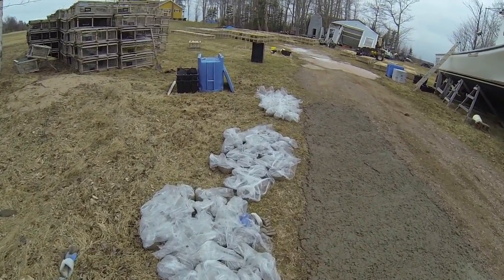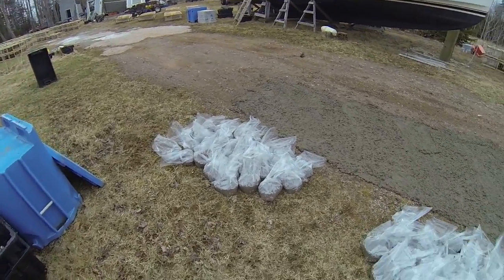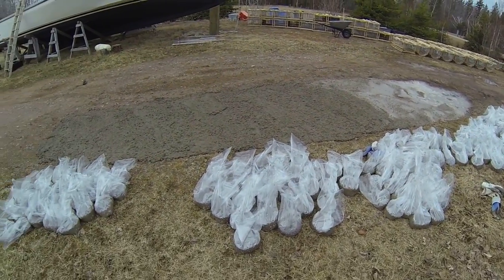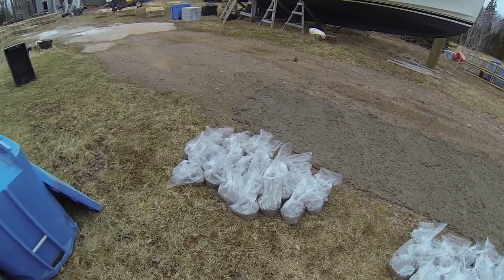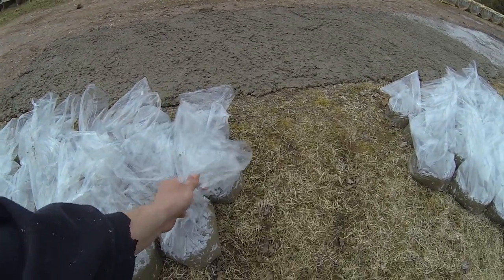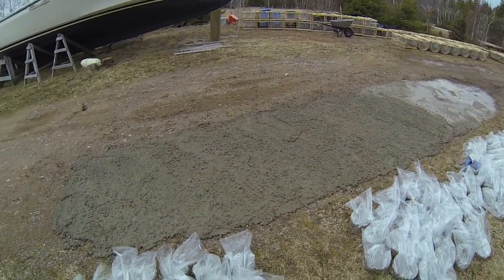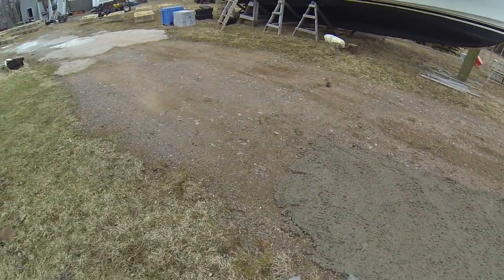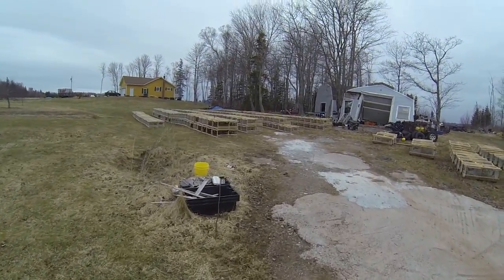Get them down on the bottom, because you don't want them floating - they'll all bunch up and pile up. The quicker they get to the bottom, the quicker they fish. We'll take the bags and plastic off and it'll just be the cement. You just set it at the back end of the trap and that'll bring her down. We also filled a little hole in with the extra cement.